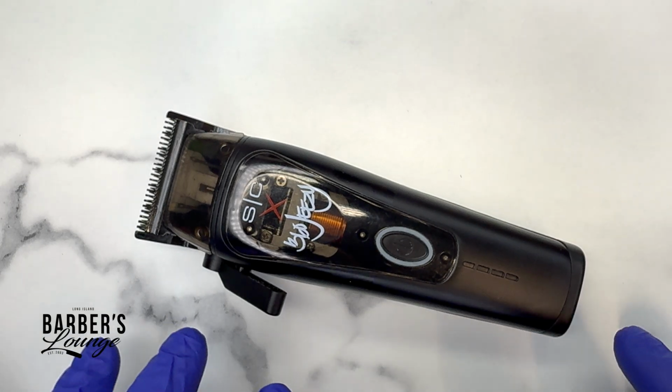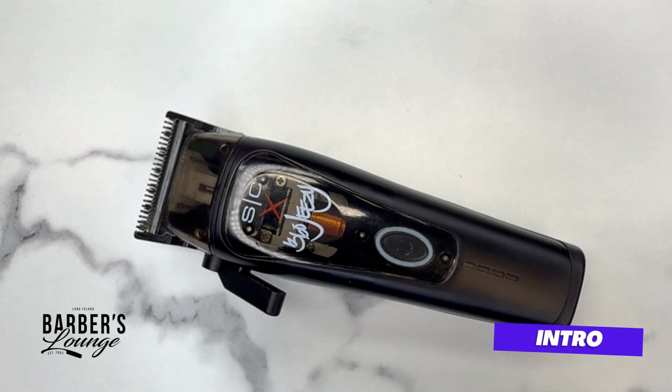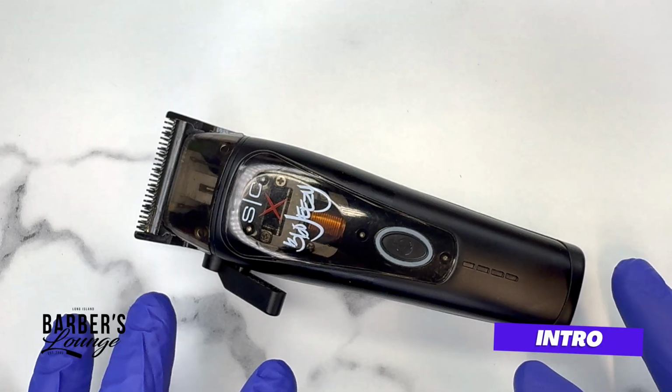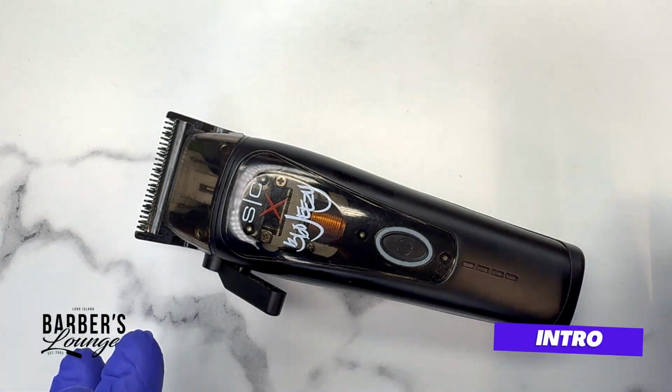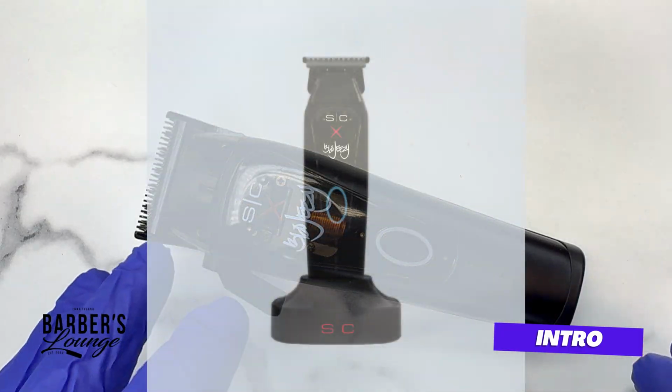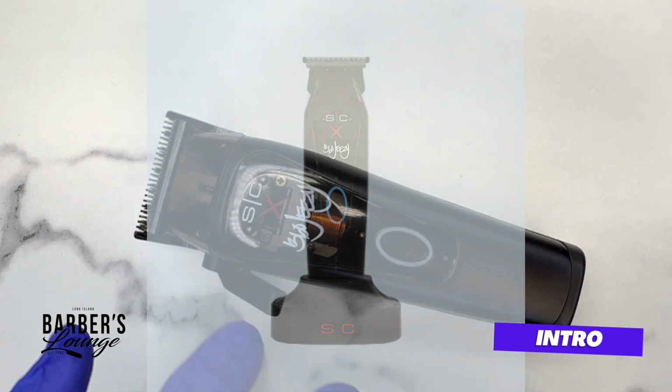Okay, so YouTube's biggest barber teamed up with Stylecraft to drop the Stylecraft 360 JEEZY Instinct Clipper. Now this is just the clipper. There's no trimmer yet, but you never know. There might be something coming down the pipeline. It would be cool if we got a trimmer with the Echo blade, but time will tell. So let's get into it.